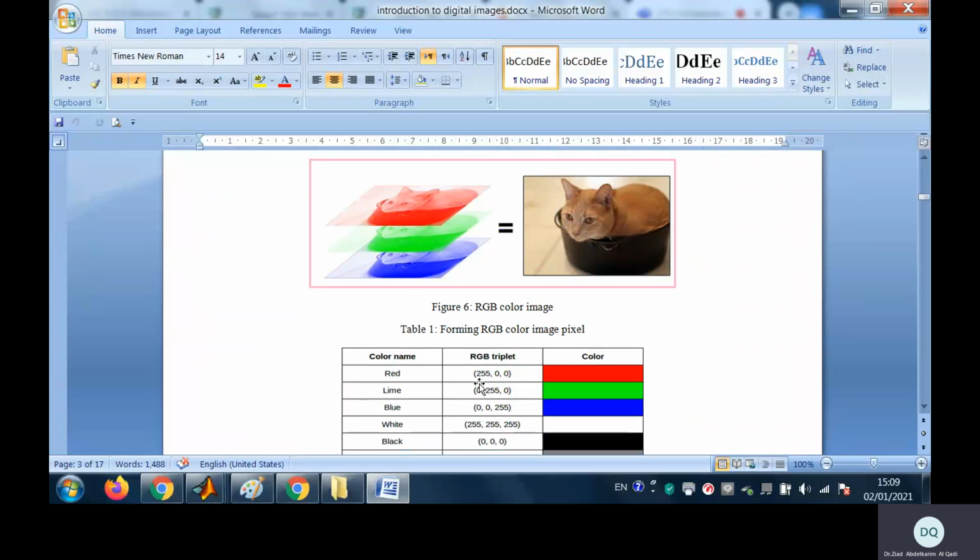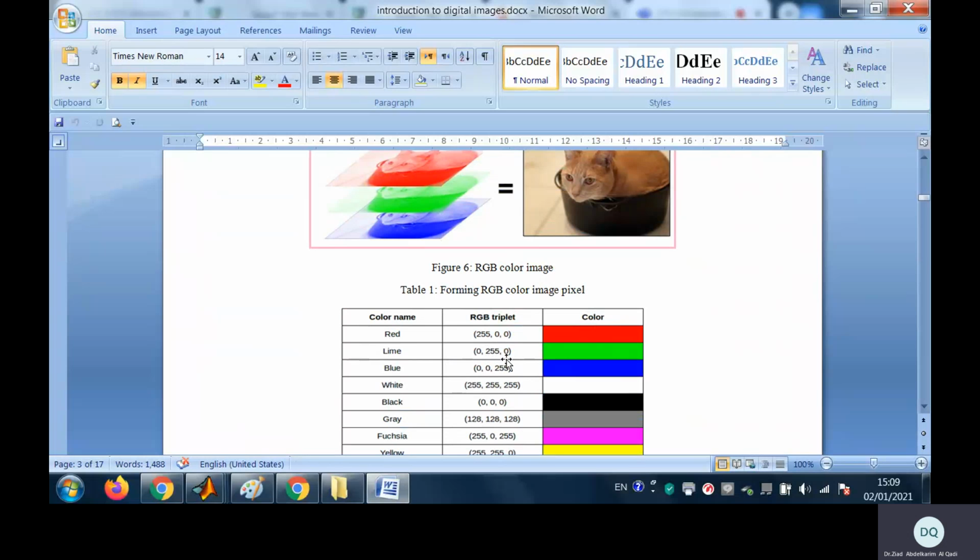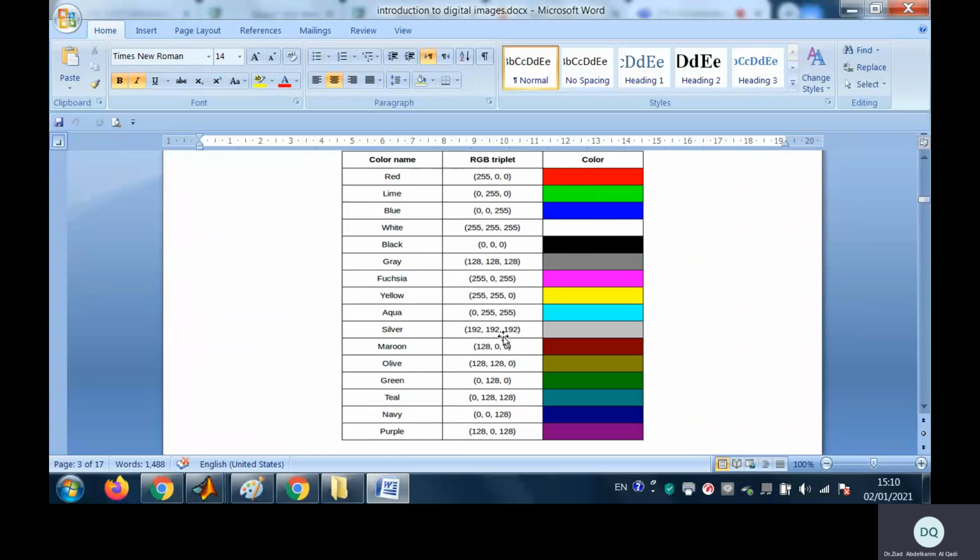For example, if the red is 255, green 0, and blue 0, then the output color will be red. 0, 255, 0, the color will be green. 0, 0, 255, the color will be blue. 255, 255, 255, all the colors have the value 255, then the resulting color of the pixel will be white. 0, 0, 0, the color will be black, and so on.